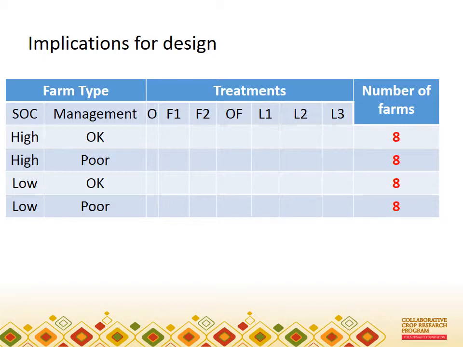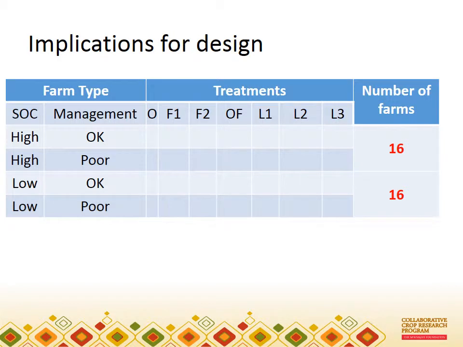Soil organic carbon is something that only changes slowly, so you could determine it before the start of the experiment and make sure you had enough farms of each type. The quality of plot management might be something that you don't know before the start, so maybe the best you can do at the design stage is to hope that you get a reasonable number of farms in each management group. And of course, you must design measurement so that at the end of the season you do know which management group each farm or plot falls into.